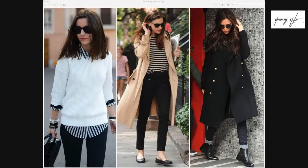So I want to know, do these minimal classic outfits bore you, or do they inspire you? Are you dying to spice them up or put them on? If you're looking for a little something more, you might need a classic style twist, which you might need a little, you might need a lot, or this just might be definitely the wrong style for you. And that is okay. It's not for everyone. We're all different, and that's what makes life interesting and fun.